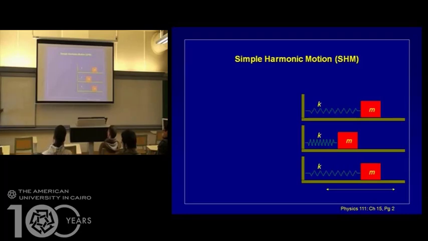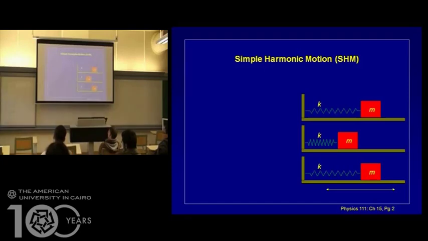Force, the restoring force from the spring, equals mass times acceleration. What is the restoring force from a spring? Hooke's law. F_x equals minus kx. It's the force constant times the displacement, and the negative sign means that the force and displacement are always opposite in direction.